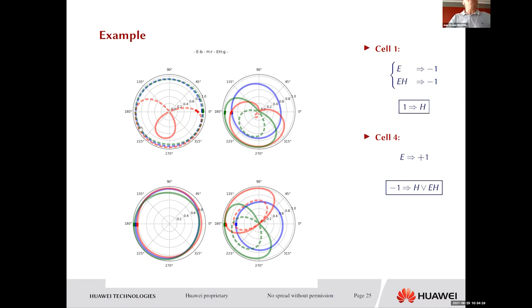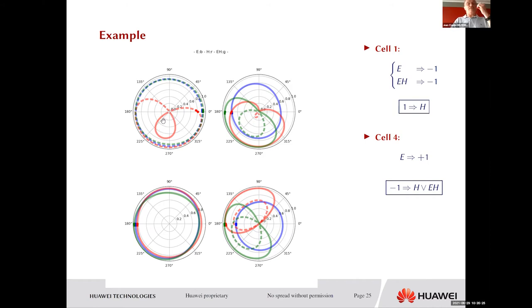You can see, for example, the way they are encoded. The blue curve represents the response of the neuron when it's the eye, okay? The red one, the response of the neuron when it is the hand, and the green one when it is both eye and hand, okay? When the curve is dashed, it means that the sign of the output of the hyperbolic tangent is minus one, and if it is not dashed, it is plus one, okay? So as you can see here, when the curve is red, the sign of the response depends on the angle. But when it is blue or green, it doesn't depend on the angle.